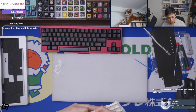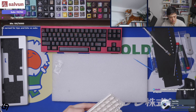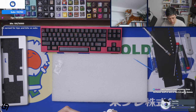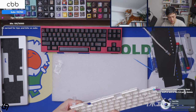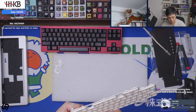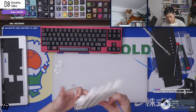Then I eventually got a Norbiforce when it first came out. I got one in black, I think it was Winkey in black. I had the Norbiforce for a little while and also enjoyed it. At the time, I had the 10th anniversary Real Force, so I put those internals into the Norbiforce, enjoyed it for a little bit, and then eventually decided that I didn't really love aluminum custom Topre cases as much, so I got rid of that as well.